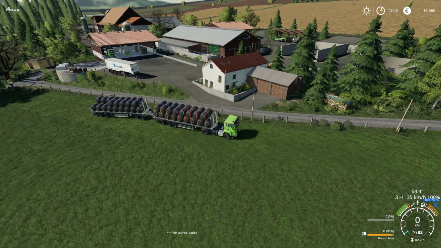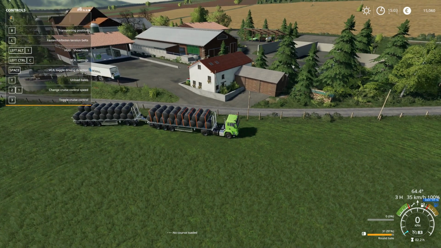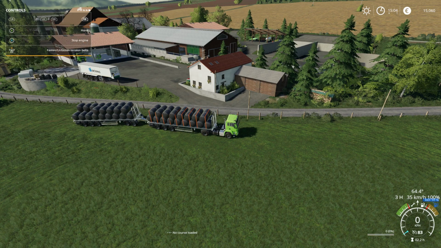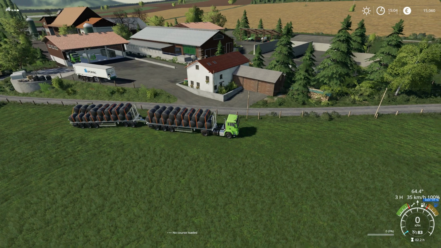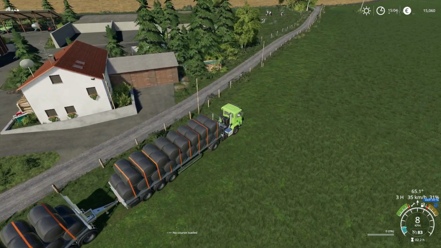So now we got to do this, and I will have to turn on my menu to do this. So we're gonna go. Right, and then we're gonna unload bales here, and then quickly put the straps on. Okay, that worked out. All right, I'm nervous. Knees weak. Mom's spaghetti. Here we go.